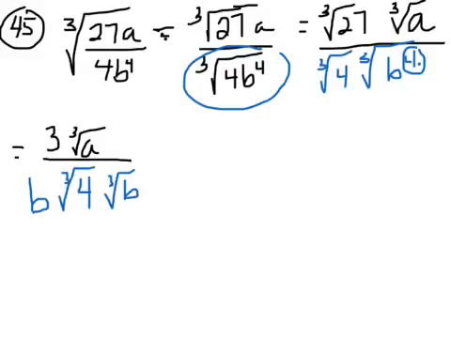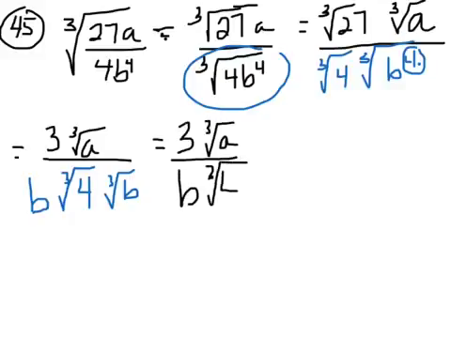Okay. So now, let's put that back together again, because we're going to have to do something to get rid of those radicals in the denominator. So we have 3 times the cube root of a on top, and on the bottom I have b times the cube root. I can put those back together and put the 4b together now. All right, the problem is we got the radical. We got the cube root of 4b. We need to get rid of it. It's considered bad form, right?